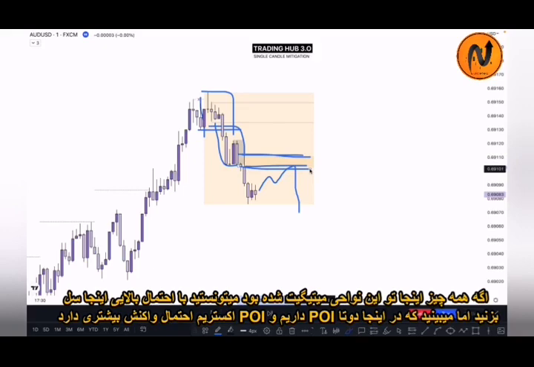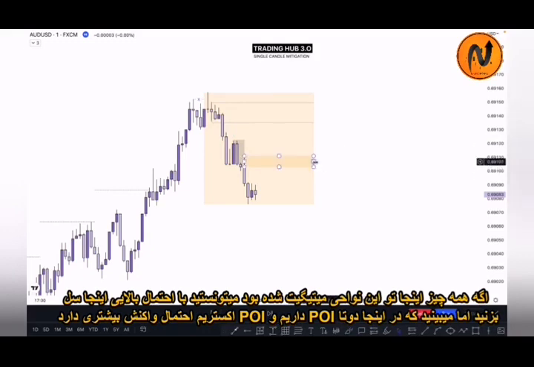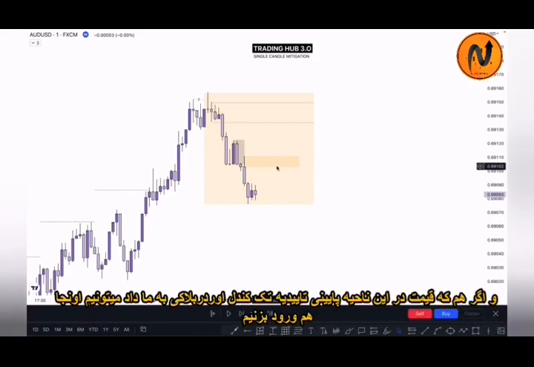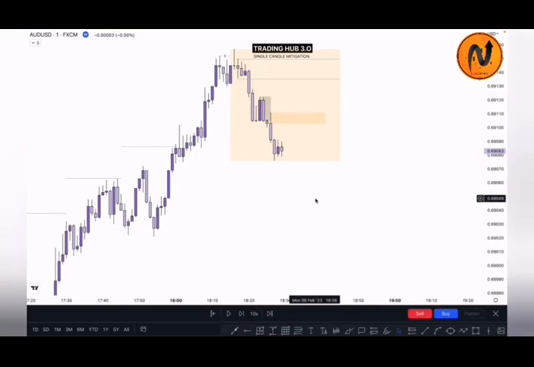directly. Okay, but when you have multiple PY, then you have to identify where is our high probability compared to the first one and second one. So right now this is our weaker compared to this one, and always extreme is high probability. But if market creates anything here based on the single candle order block, then definitely you can take entry here for sell. And where is your target at least, and where is your break even point?